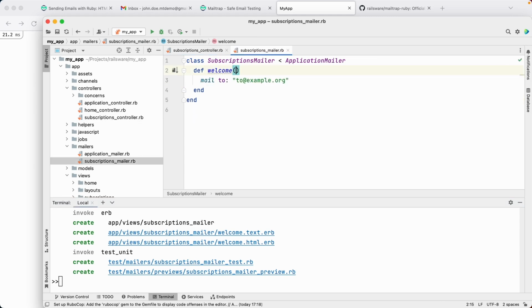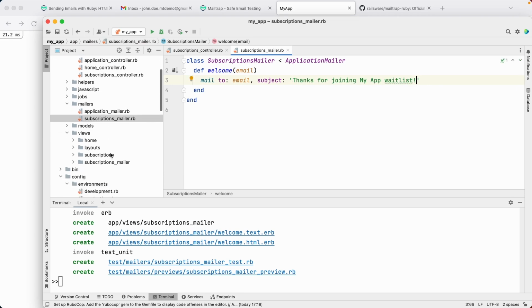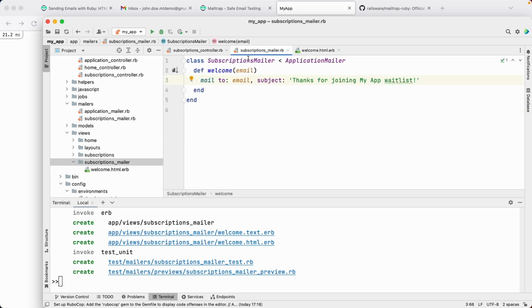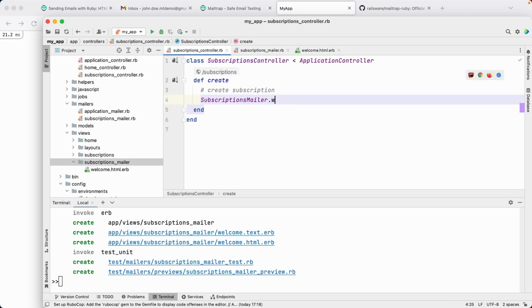Let's indicate the email method that takes the email as a parameter and also add the email subject. Next, you want to edit the content of the actual email. In this case, I already prepared it, so we'll just paste it here. At this point, you can add the email to the mailer controller. The email is taken from the parameters. This part is done, but you still need to add the action mailer configuration options.